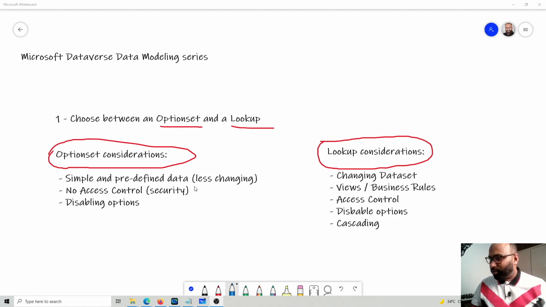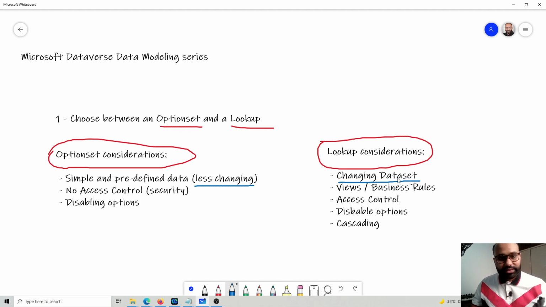So first one is about changes in the options. Whenever we have a less changing list of options, it is wise to go for option set. For instance, gender is a predefined list of options and it is less probable that it will change. Of course, there is an option to add more options, but when the changes are more frequent, especially when the business wants to control which options they want to show and which they want to hide, we can simply go for a lookup.